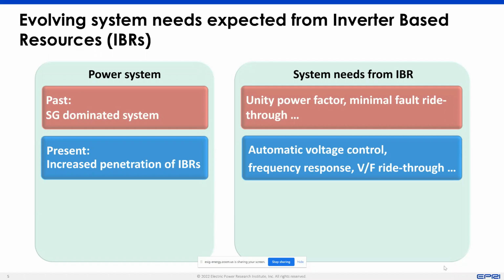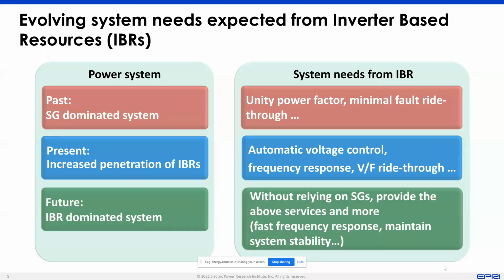But once we started getting around these services, what we want in the future is to make these services faster. We want to procure them at a shorter time scale, as soon as the disturbance occurs, and without relying on synchronous generators. Now, this does not necessarily mean that we want the exact same service that a synchronous generator would have provided. The idealistic intent is not to replicate a synchronous generator, although we can, because inverters can do so much more than what a synchronous generator does.